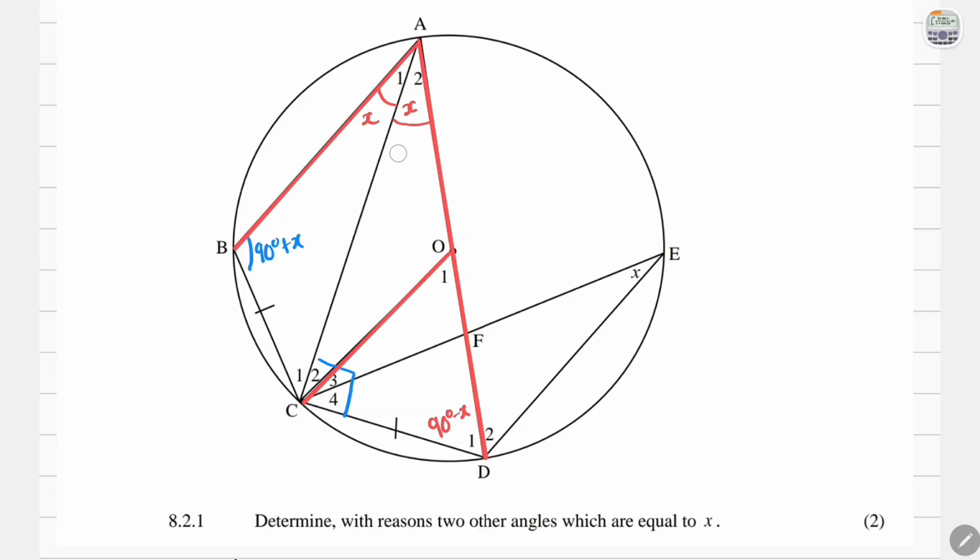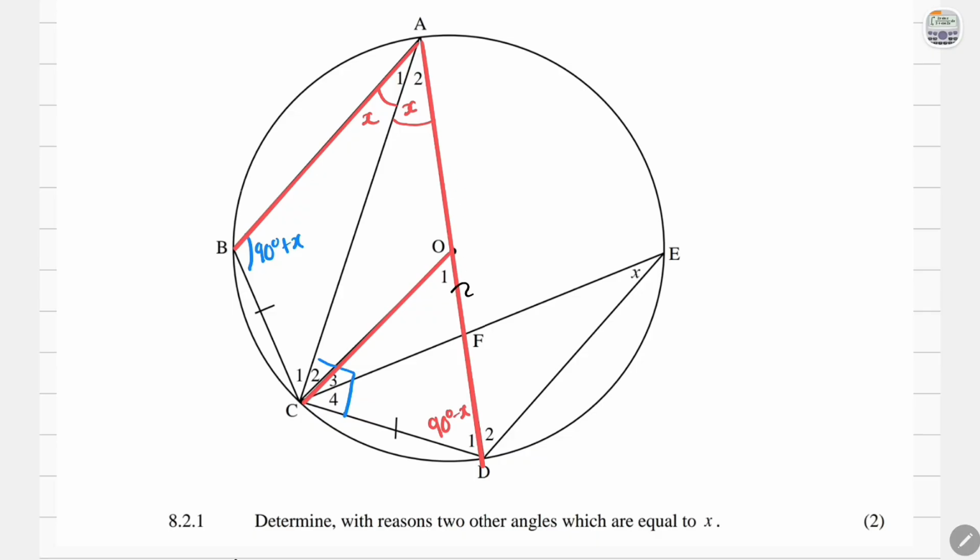Now, the other way that we could do this is using the Z. We can see that these would also be equal. Angle A1 is going to be equal to angle C2. Do you see that OA and OC are radii? A radius there and a radius there, meaning this is an isosceles triangle, and so the angles opposite those equal sides would be equal. But I'm just going to go with the other one because it seems simpler to work with.